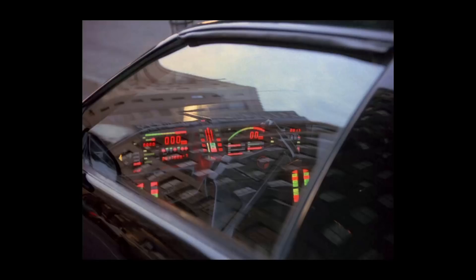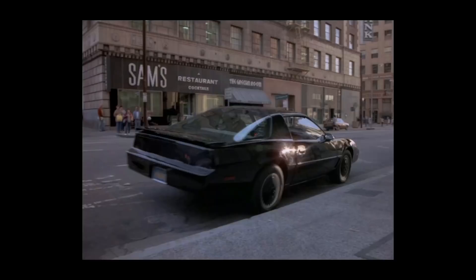Now we have Michael talking to Kit via his comm link, and we get an excellent shot of Kit's voice modulator actually working in the hero car. We know the hero car had some limited capabilities — we know the TV worked at one time based on our analysis of Night in Disgrace, and in Rotten Apples we saw Kit's voice modulator working. Here we see it working again, which is kind of cool. And it even somewhat matches up — the lights of the voice modulator somewhat match up with the audio you hear, which was a nice touch.